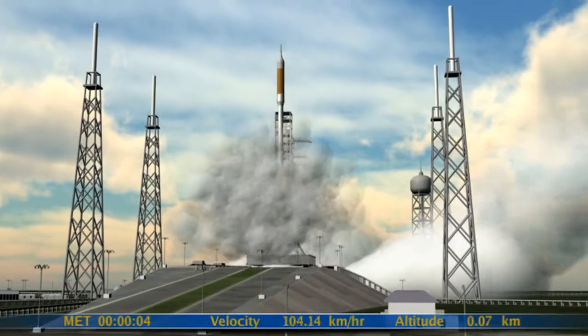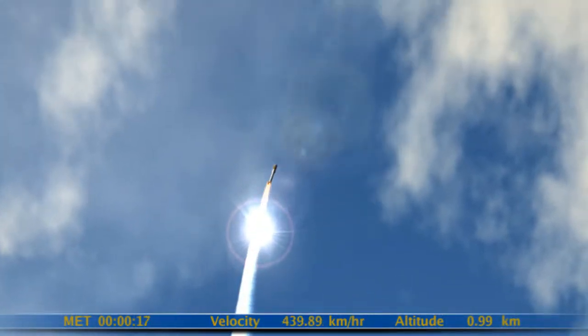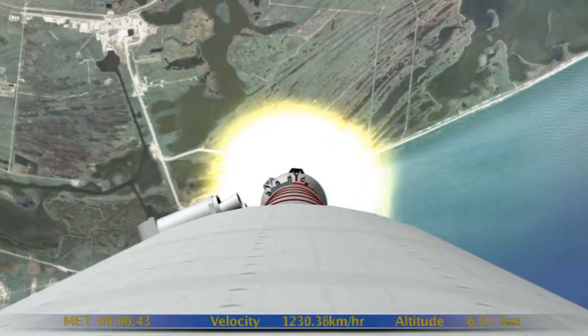ANTARES is a critical tool for the project because it allows us to look at performance from the very start on the design side and development side, but also utilize it in the real-time environment with the interface with the crew and the ground operations. And also provides us the depth that we need from a subsystem perspective because it has not only tools for the trajectory and the guidance navigation control system, but also has capability to incorporate subsystem failures from the propulsion and other areas.